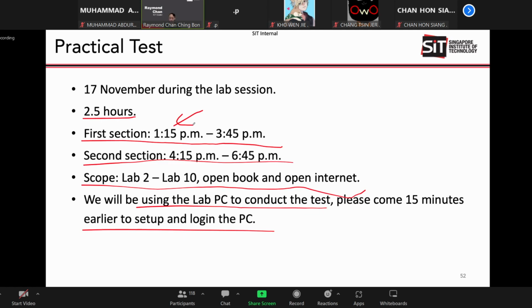Any other questions? This is the only time that I mentioned the practical test. Only 118 students here. That means still 100 plus students don't know about the practical test. Interesting. Should I cut it and then no one will know about it? Cut the recording. I should stop the recording. Anyway.